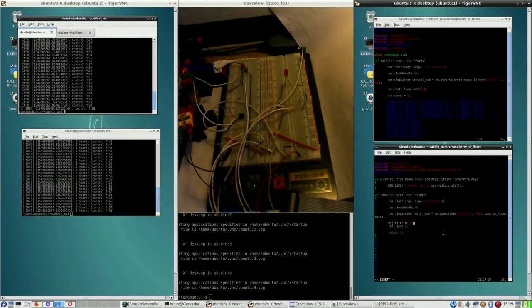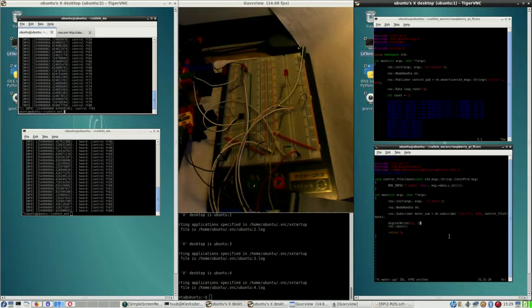So 18, and I write 1. Not quite sure that is going to work out, but we'll see. This would have the same effect as that bash stuff, but this time from within ROS.